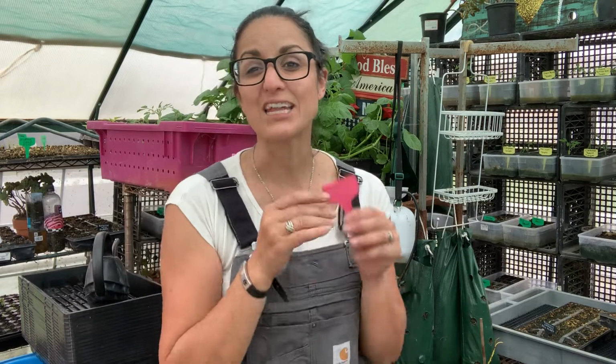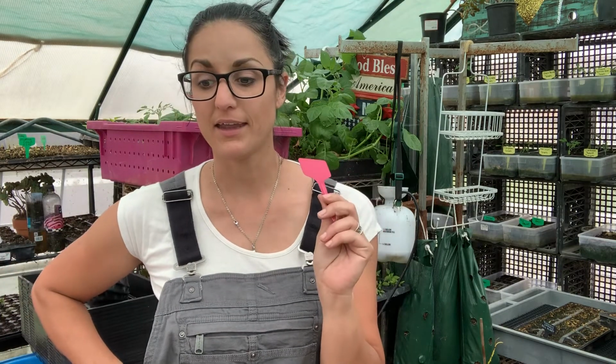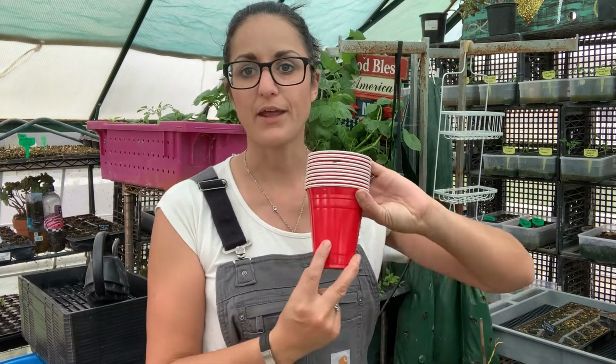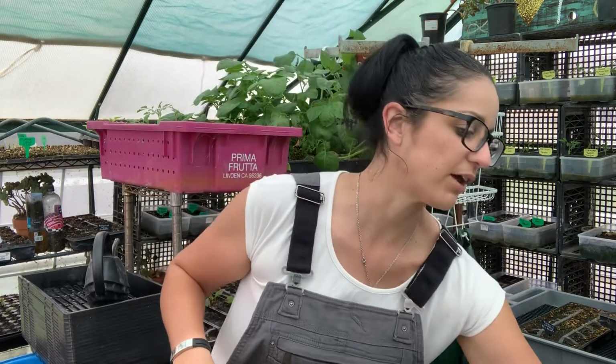Labels of any kind and a good permanent pen. These ones I got online. They came with the pen and it was definitely worth what I ordered them for. I don't even remember what I paid for them. I got them on Amazon as well. I'll try to link them for you, but tags are important. If you're using cups, you guys, you can skip the tags. Get a really good permanent pen and write right on your cups whatever you're growing. But because we use all different types of containers, I like to have my labels.